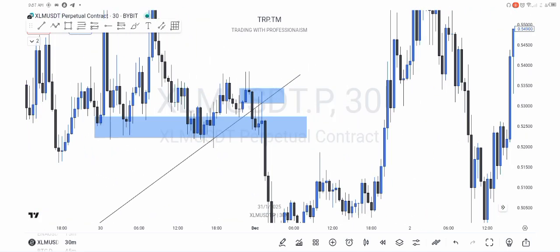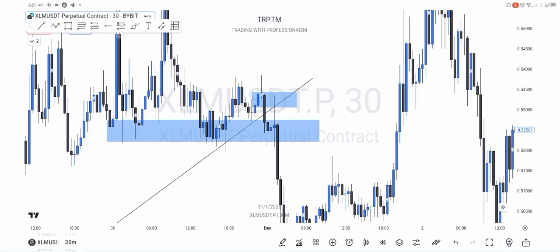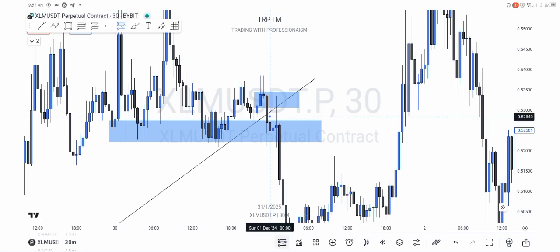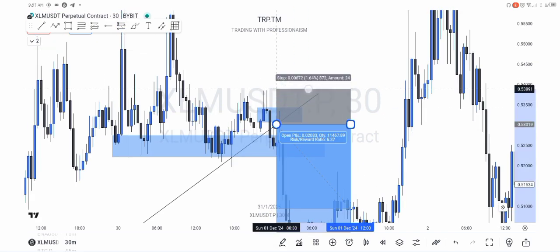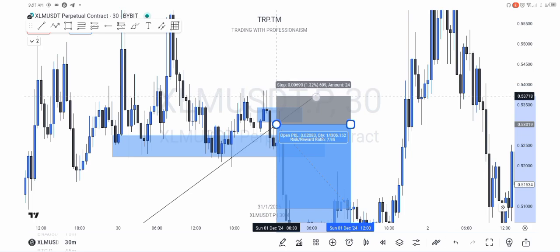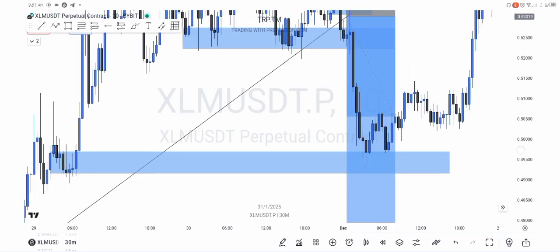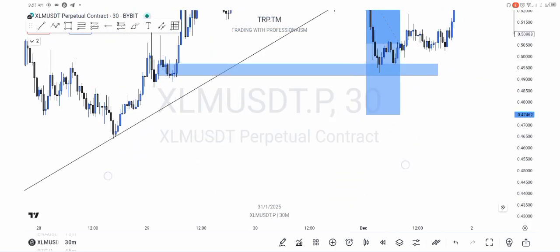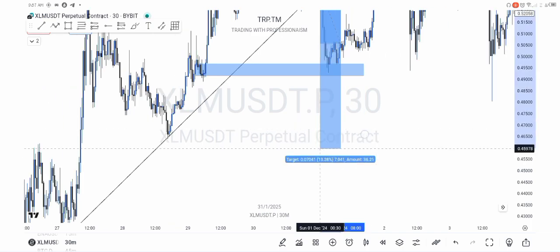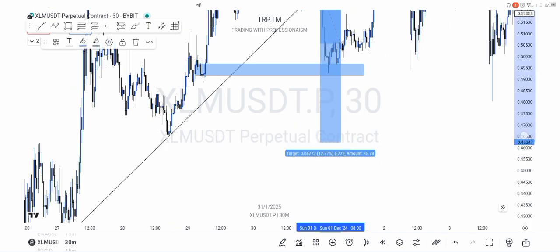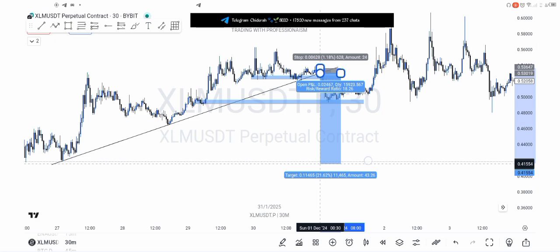So you can sell from any of these areas. Let's say you took the touch of the trend line here, your stop loss above this high or slightly above the trend line, and your target, a normal me will target this liquidity here, or I can just choose to take out every single liquidity here.